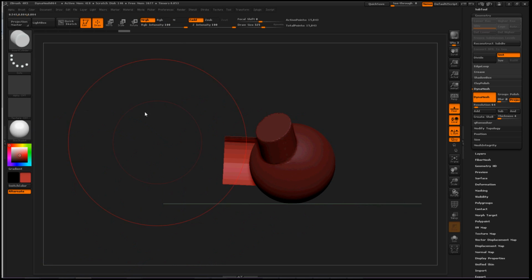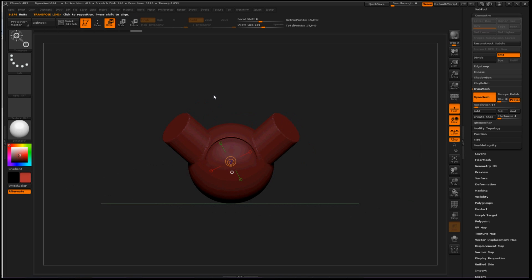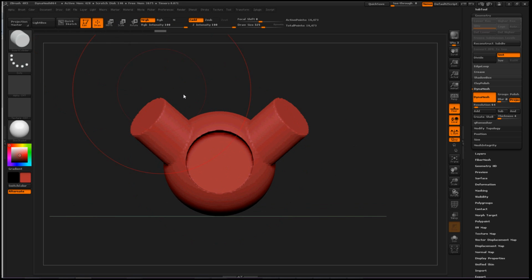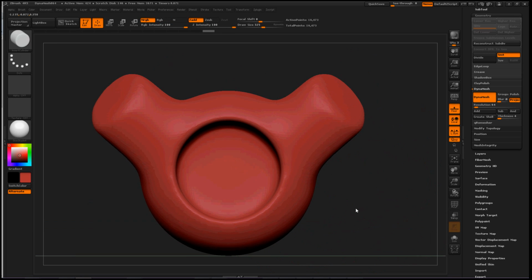So let's move it around, see what is being cut away. Okay, so that much will be cut away from this sphere that we have so far. So click and drag to cut into the object just like we wanted. Now we've got ears, so click on draw, hold down shift, and yeah. This character, he's called No Face because we just illustrated the Dynamesh subtraction feature, which is really handy.